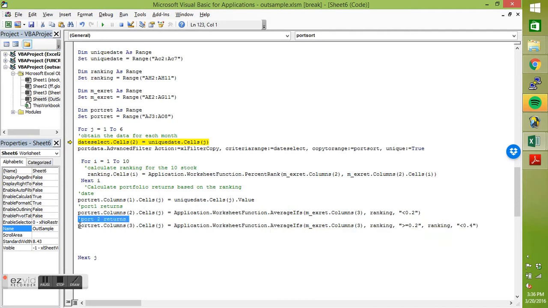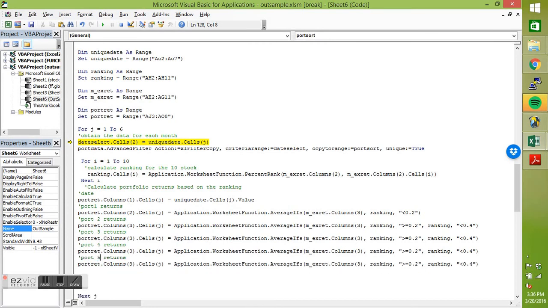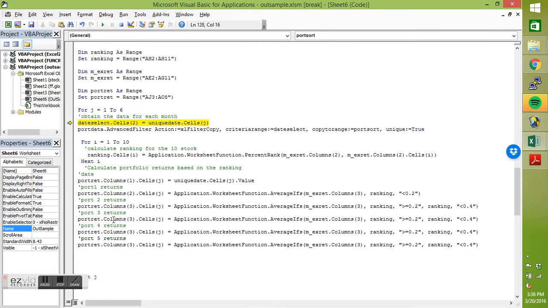Okay, so I'll do the same for portfolio 3, portfolio 4, and portfolio 5. So you see with the portfolio 3, this will be 4, 5, and 6. This one is the same, right?